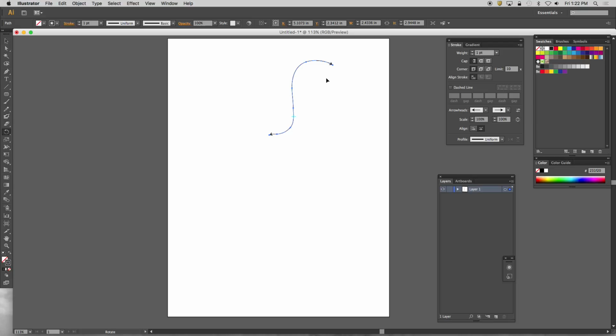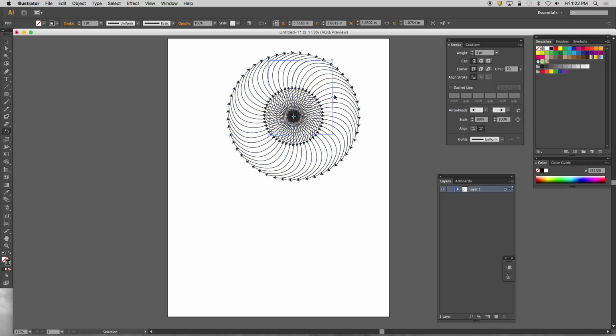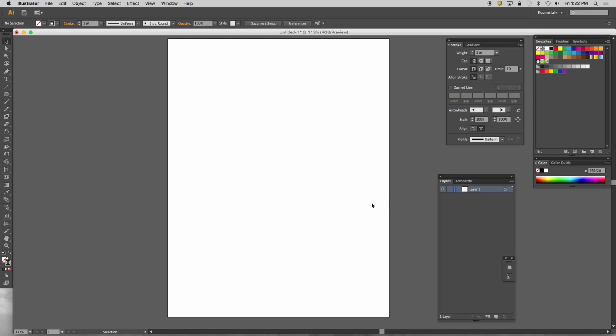Then you hold down the Alt key, and then you move it over, and then you hit Command D. So I'm just showing you a bunch of different variations of the same thing.